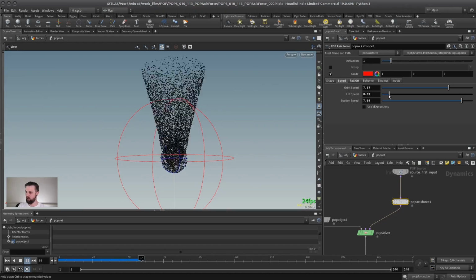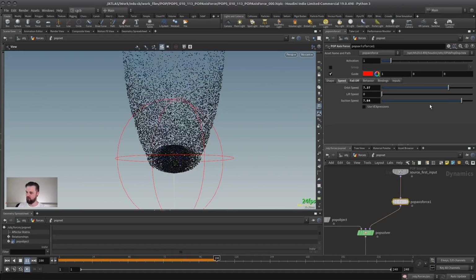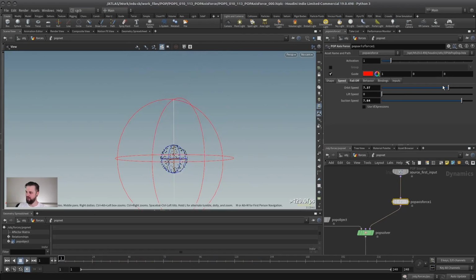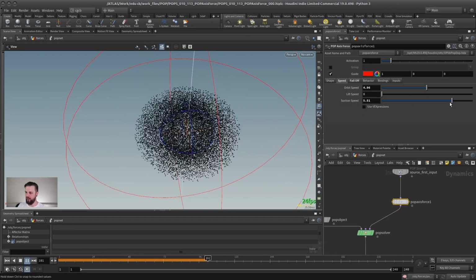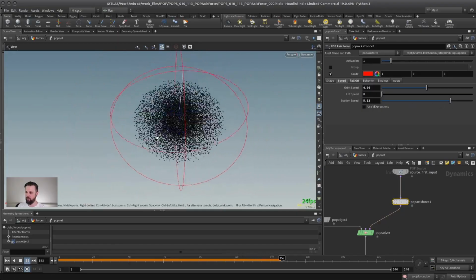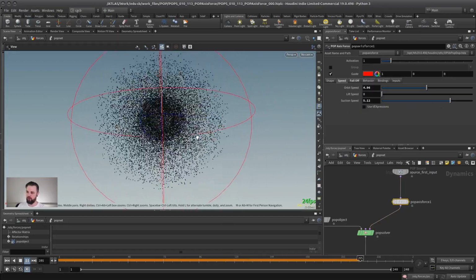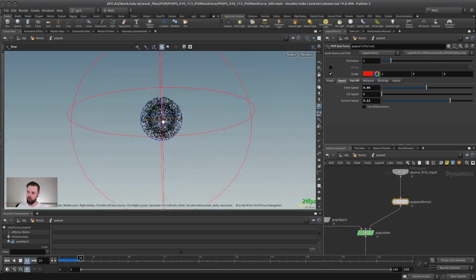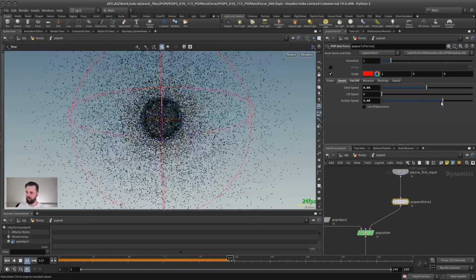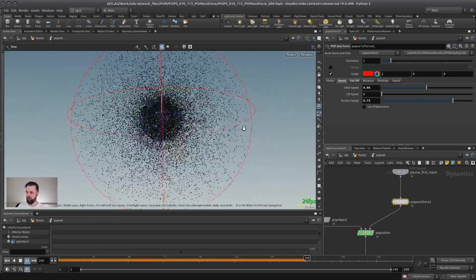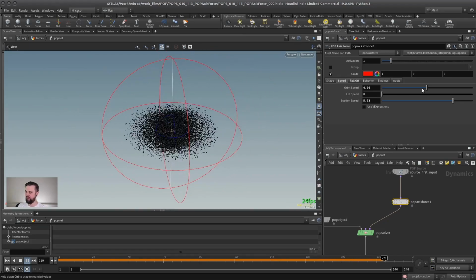We could, for example, also turn this off, and by increasing the suction speed and balancing it against the orbit speed, you can also make sure that your points will always stay in a certain area, because they are moving outwards, but they're also kind of getting towards the center, and this way they will never leave the area. And this can also be something you might want to have. So a lot of things, as you can see, that you can do with this.